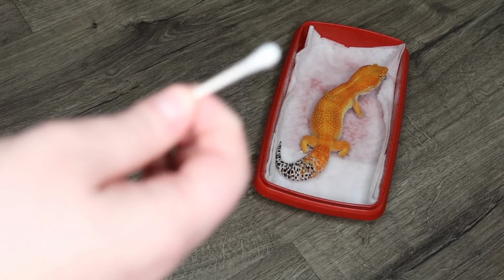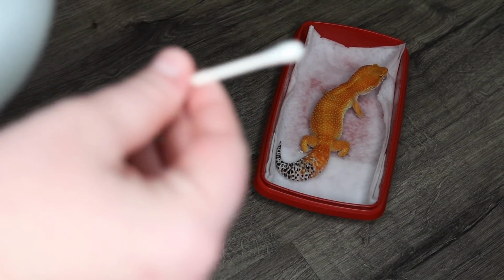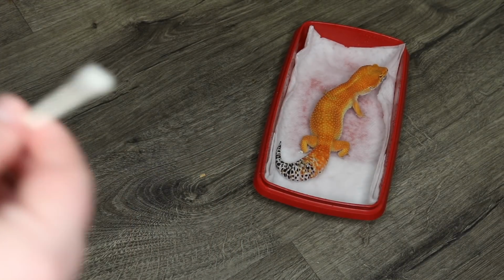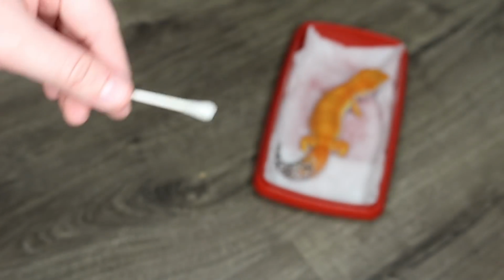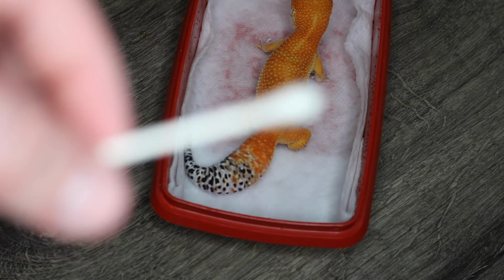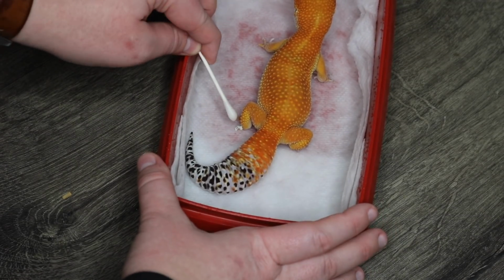While she's sitting in there, I'm going to take my Q-tip and I'm going to spray a little bit more water on the tip of it, just to get it a little bit wet, because once she sits in that for a minute, I'm going to take this Q-tip and very gently just rub her toe, and that will help the shed come off. Okay, now that Piper has been chilling in her little container for a minute, the bottom of that shed should be a little bit wet. I'm going to take this moistened Q-tip. I'm going to very lightly just rub her toe.